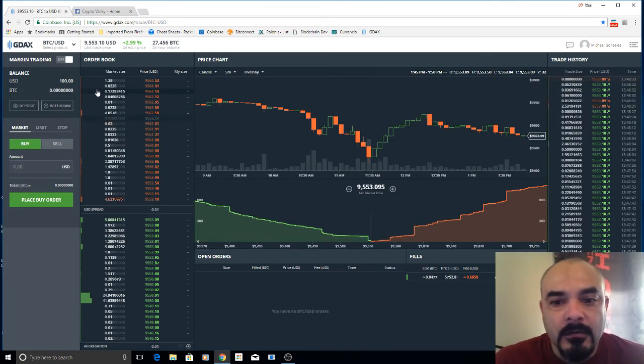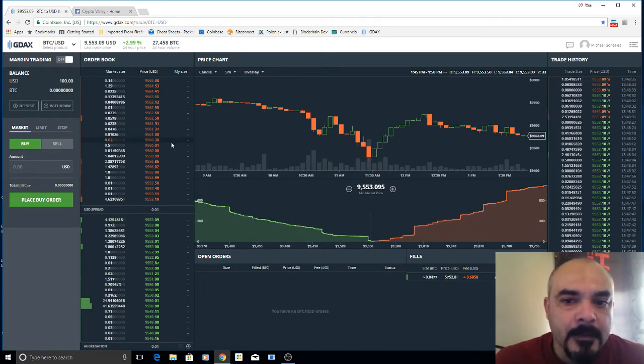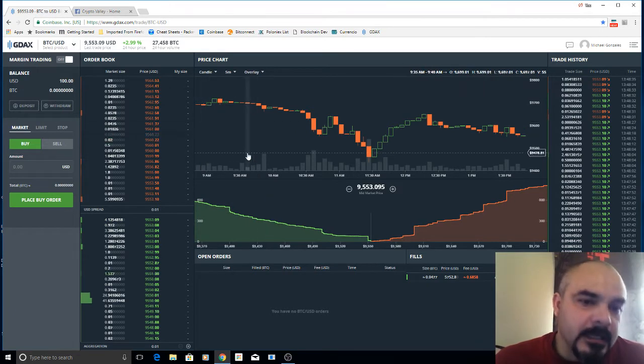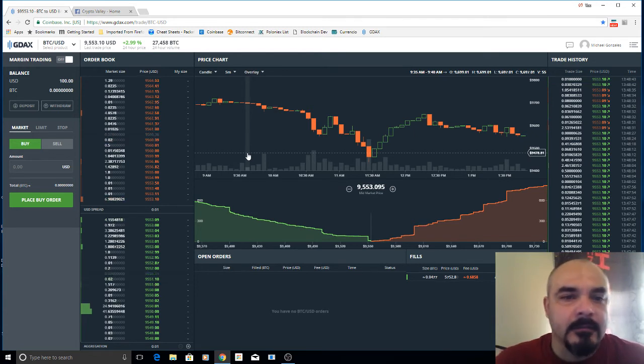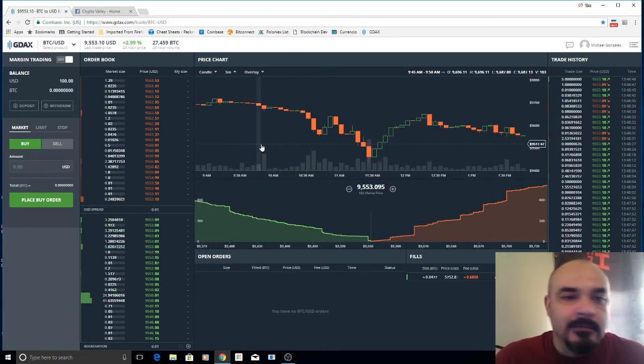So what I'm going to do is show you how to buy your Bitcoin for free on GDAX without any fees. Because Coinbase, I like the platform and I could have got $100 worth of Bitcoin real quick, but there are fees for just about everything, and I end up with a lot less Bitcoin. So even though this is free, it takes me longer to get. It's just one of those toss-ups.